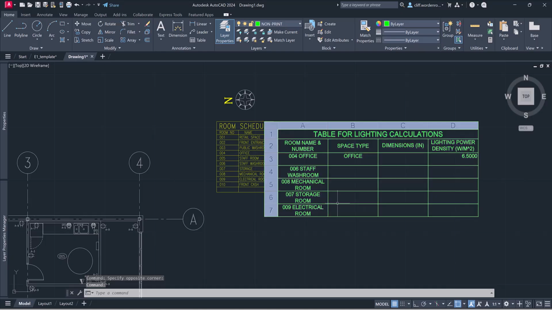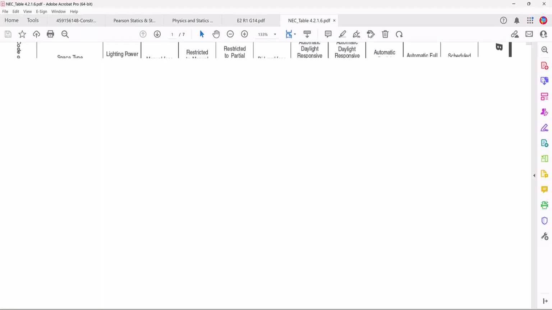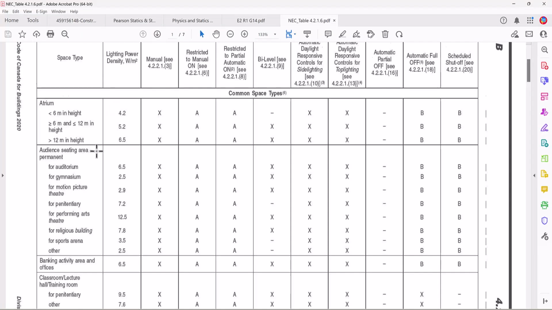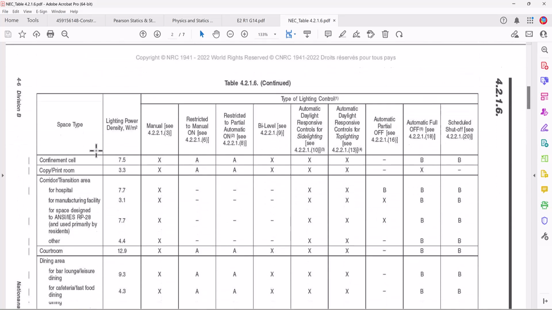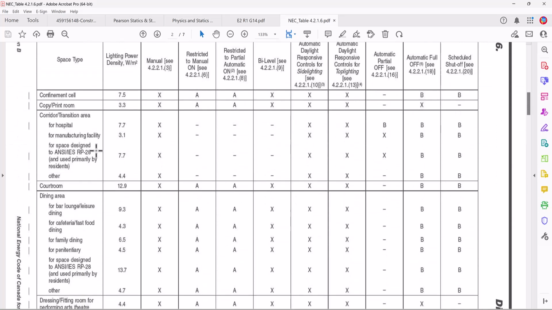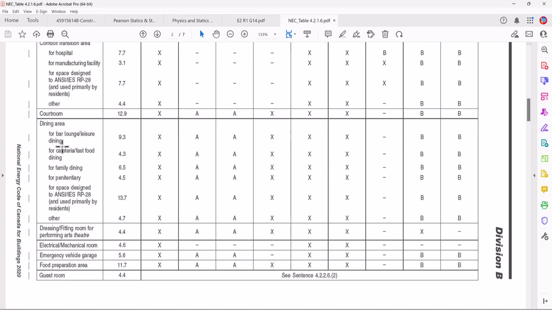Now let's look up the staff washroom. We're going to scroll down through. Again, you've got dining areas, so if you have a sitting area for your back office, it's there. You have dressing rooms. That helps.